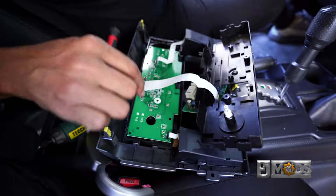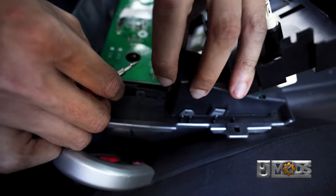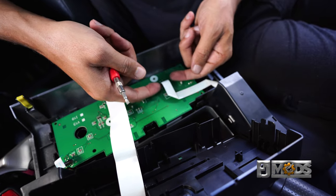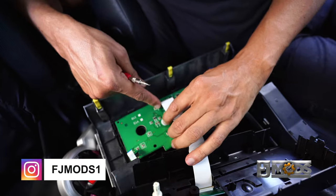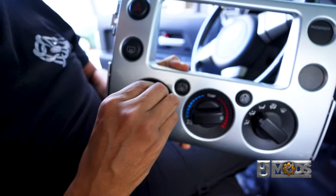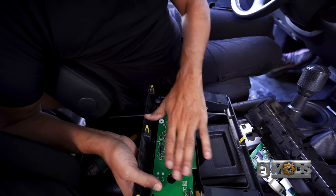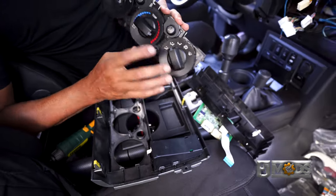So now we're left with this board here, and we're going to take these out right here. Be very careful — all we have to do is pull up on this and pull the little tape out. For the last one, same process: hold the sides, pull up on it, and we're done. The very first thing we're going to do is pull this knob out. Once it's pulled out, you should be able to see a white little stick here. Now that we have all of our strips out, we're going to apply some pressure and clear it out of the way. This should come out in one piece just like this.